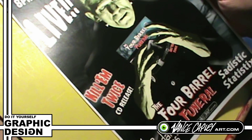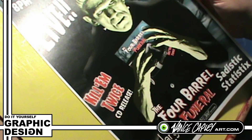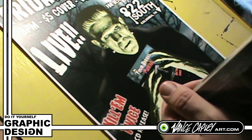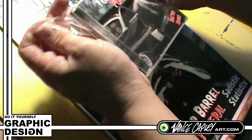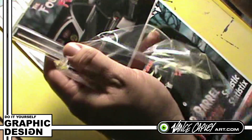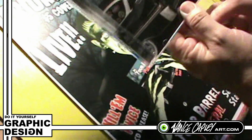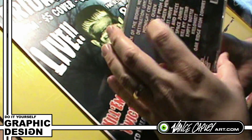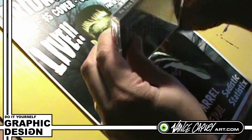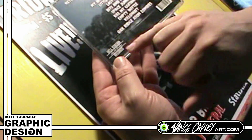This is one of my favorite posters I've gotten to work on. It was a lot of fun. It was their record release for the album Kill Em Twice. You can get them at Four Barrel Funeral on Facebook and you can order directly from them. I think they also offer these through CD Baby. But all the cool lettering — even their logo for the record company right here — I did all that.